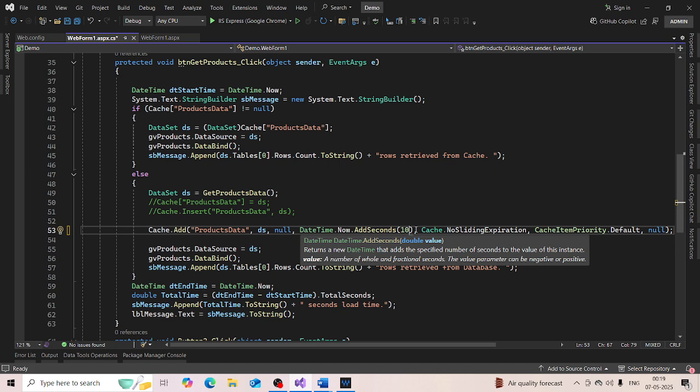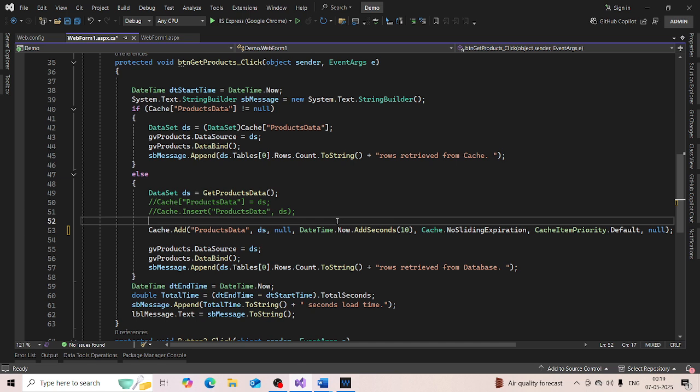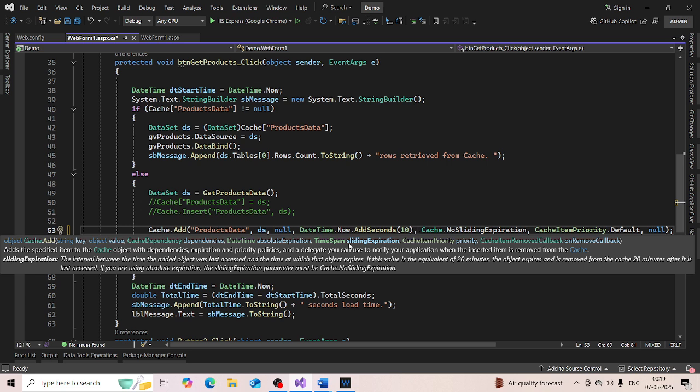Now since I am using absolute expiration here, I am specifying Cache.NoSlidingExpiration for the sliding expiration parameter.